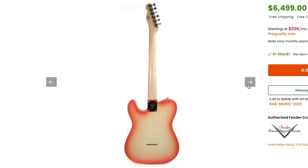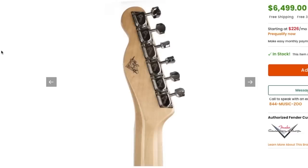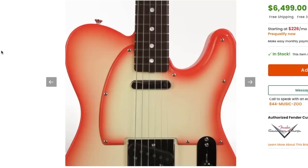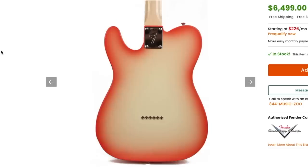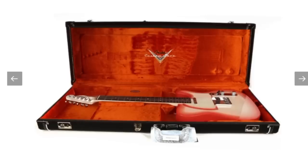If you're going to pay the big money for a master built — we're talking $6,500 here — I would want something more special. Like, make them do the burst on the back of the neck, even though that's not something you see on Fender Telecasters too much. They could have at least done a matching headstock, because it's just a plain gray neck. Maybe they could have flamed it or something. But I do love the fact that they included the little initial design sketch that was sent to Fender saying 'make this.' My rating for this one: 6 out of 10. It doesn't excite me too much.